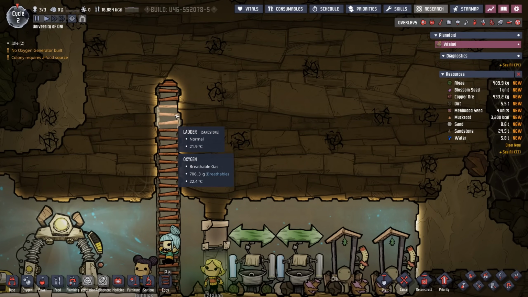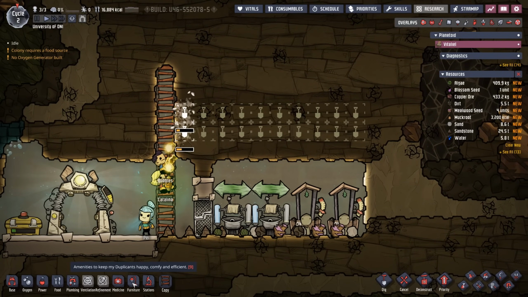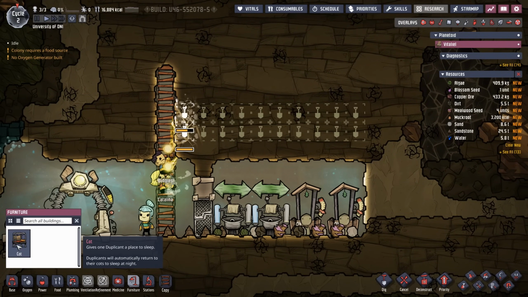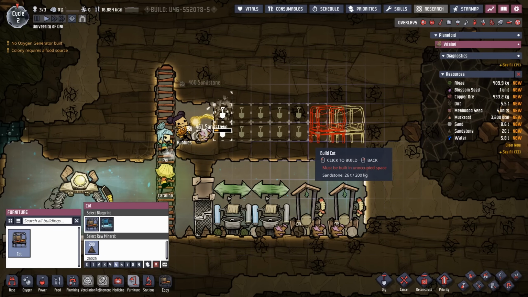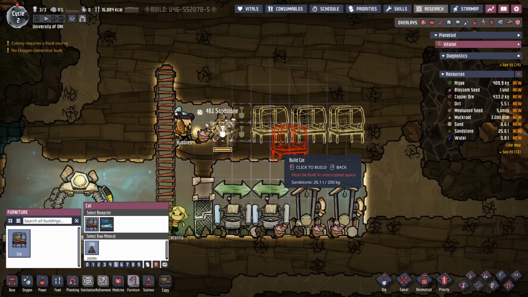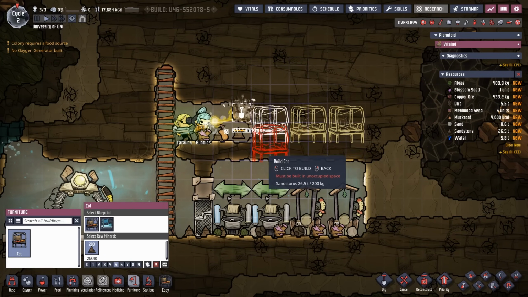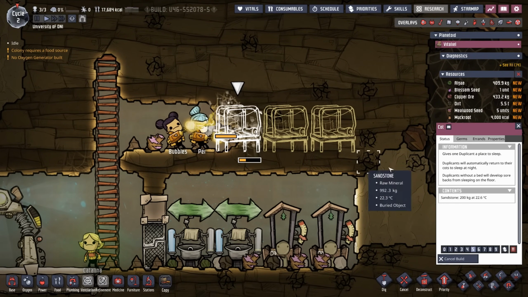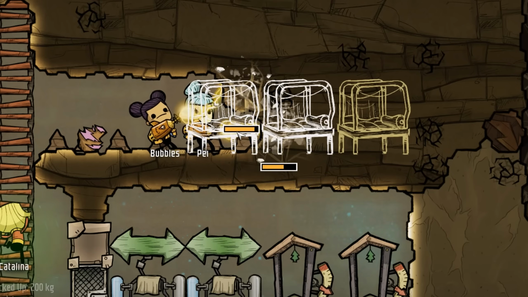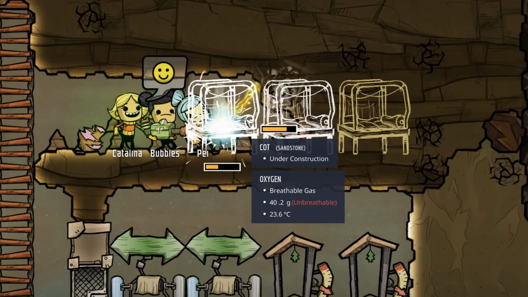Now we've built up a little bit further, so we have a little bit of room that we can build some beds in. In this case, we're going to be using cots because, well, they're all we have available to us. So let's go ahead and put down 3 cots right next to each other. That way, in case the duplicants want to chit-chat before they go to sleep. And just like the ladders, they're going to drop off the materials for the cot, 200 kilos, and then they're going to dig out all the tiles behind it, and then somebody's going to start building the cots.